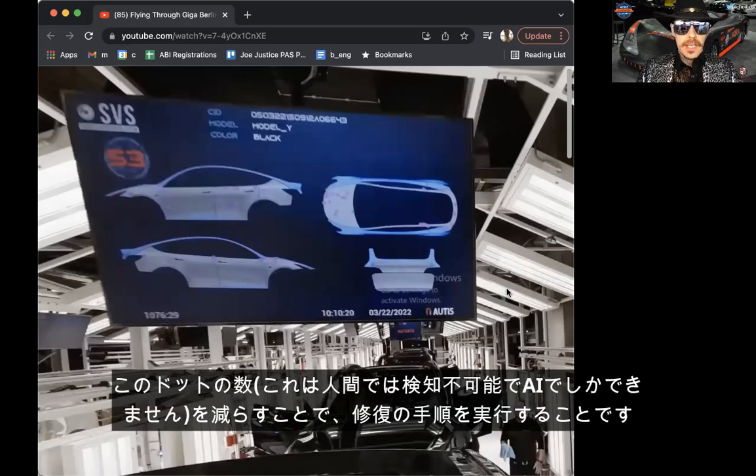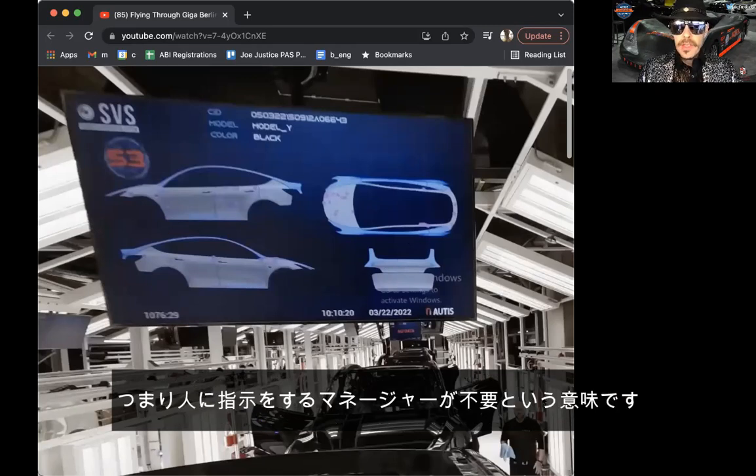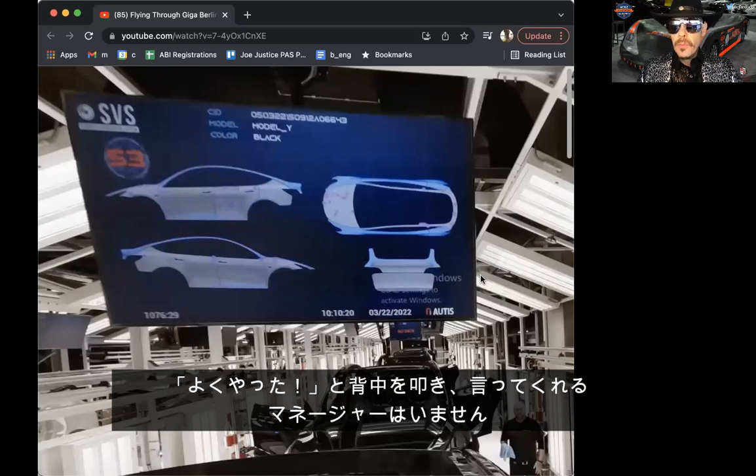But to the AI software stack it is detectable as these cars flow by. These people's job is to execute one of many remediation repair steps — depending on what it is — in an attempt to have these dot numbers reduced. Many of these a human would never detect, but the AI is excellent. This is digital self-management: no manager is needed to tell any of these people what to do. They look at these screens as the cars flow under them and attempt to remedy as many as responsible — even some that aren't detectable by a human — with the aid of the AI.